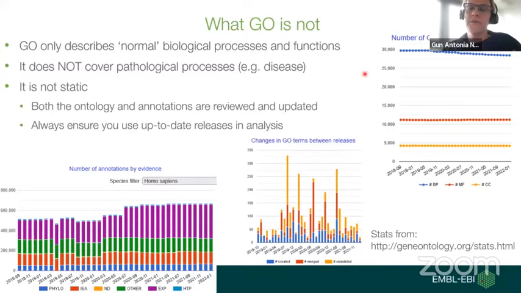And it's not only growing, it can also be shrinking a little bit. For the last few years, there's been a lot of work done on pruning out overly detailed terms in the ontology that should be captured in new ways instead. For example, GO comprises three different aspects, which I'll go into more detail later on, and the number of process terms, for instance, has actually been decreasing over the last few years. There are lots more stats about the Gene Ontology at the Gene Ontology website.